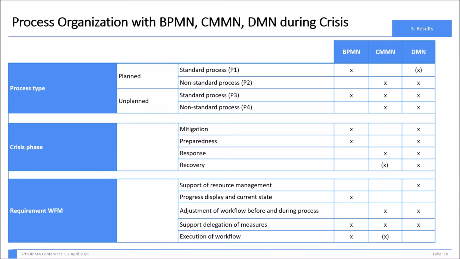So it is conceivable that the distribution of roles depending on the type or phase of the crisis is defined in advance in decision tables or is created during the crisis. Resource management can also be carried out with the help of decision tables, similar to rights management with DMN.